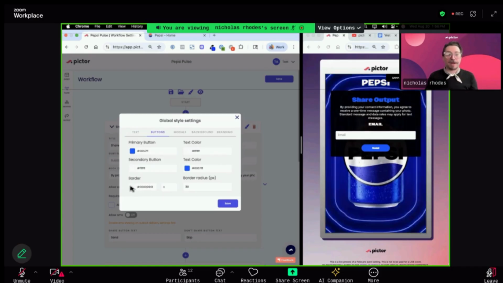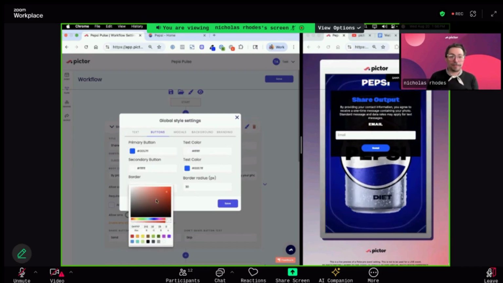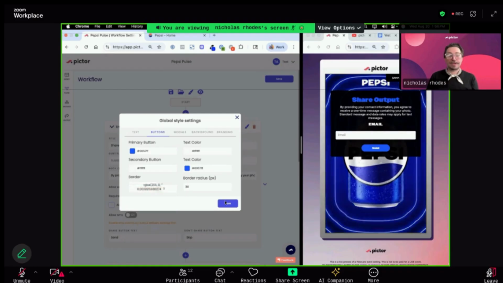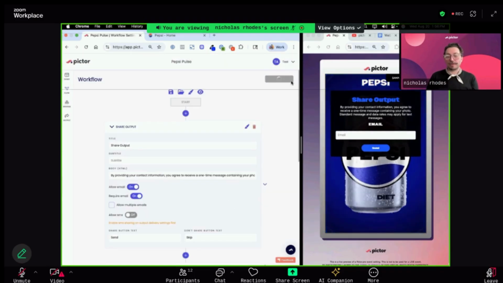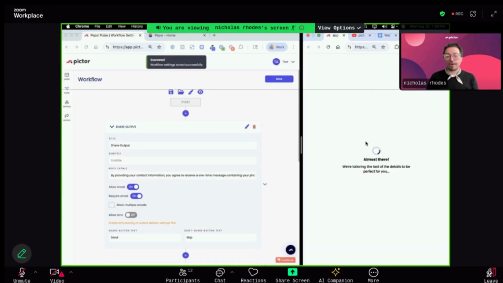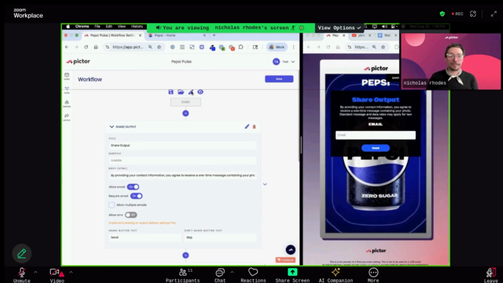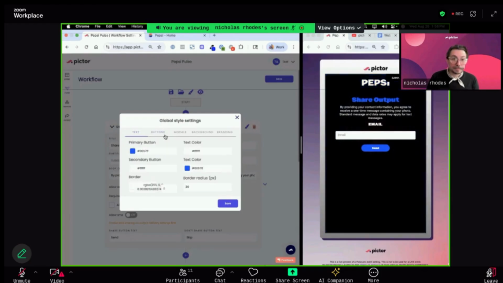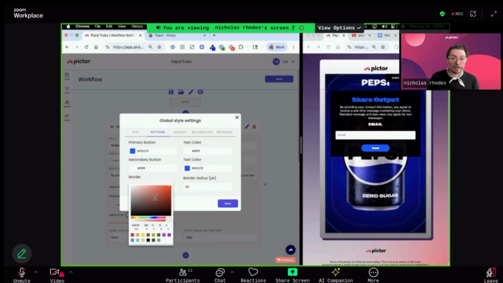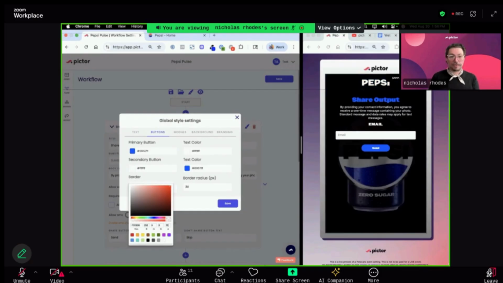So another thing, say, for example, they have some hideous border on their buttons. You can do this stuff just so easily. So you're going to see all of a sudden a red border come out on the button. Oops. Gotta change the opacity.